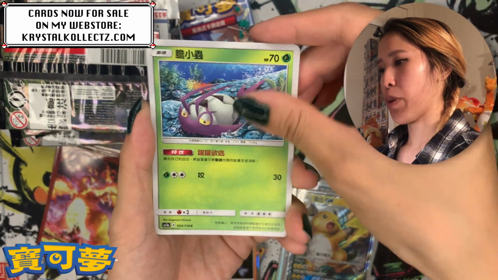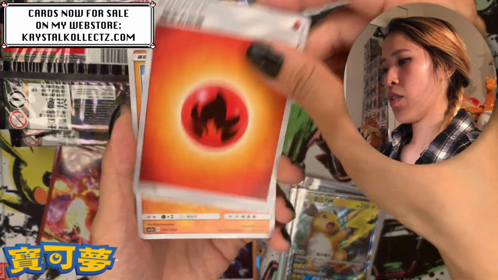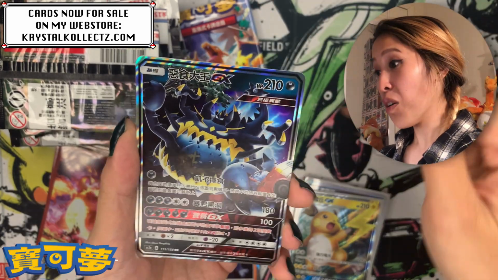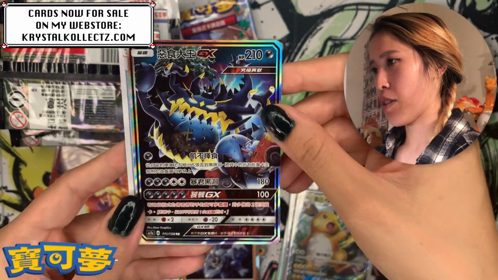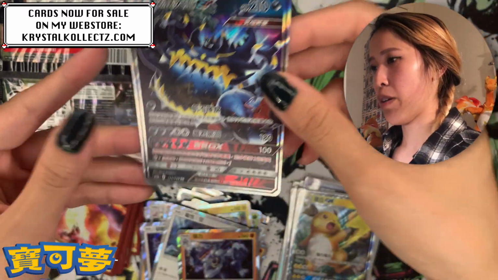Alolan Graveler, Wimpod, Dino, Fire Energy, Sandy Gas. Oh, look at that! Guzzlord! I don't have this one yet. GX, one of the crazier Ultra Beasts. And then a trainer card. Wow, super, super cool.